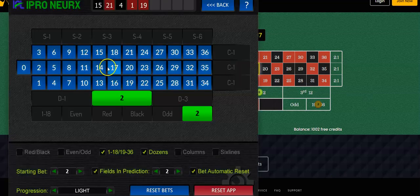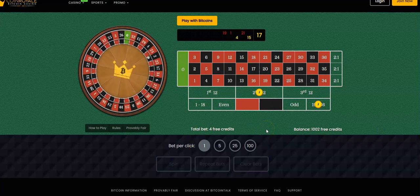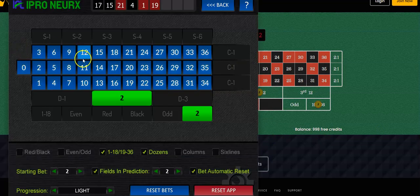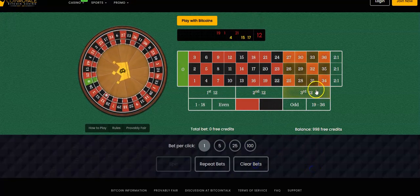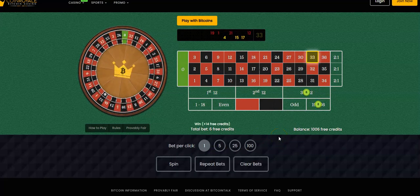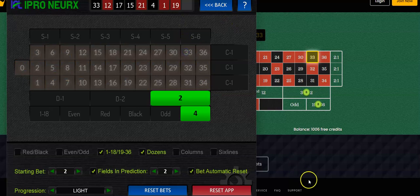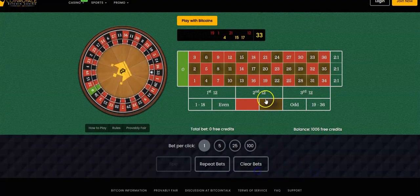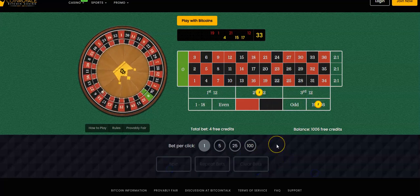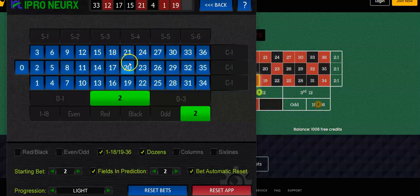Okay, I'm two dollars ahead. To some people that may be nothing; to a lot of people that's gold. It says bet the same place, so we're going to do it again. Had a miss — no problem. Now it says two and four; we just do exactly what this thing says. We haven't even been spinning for a minute yet and I'm at 1,006. That was 33. Now it says two and two — I'm at 1,008.